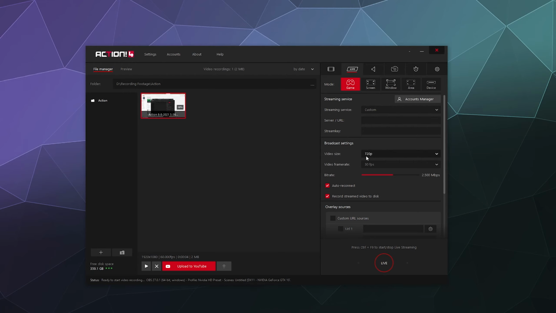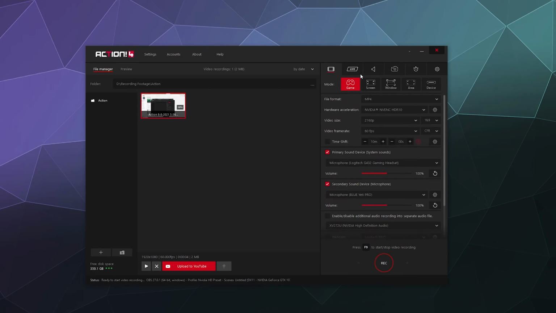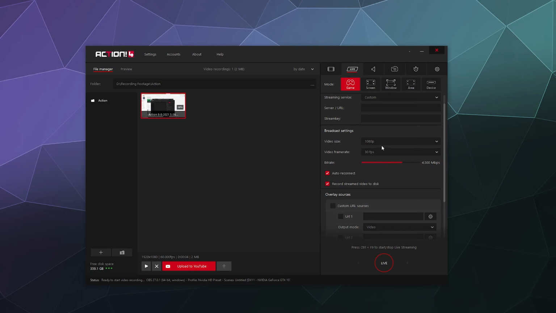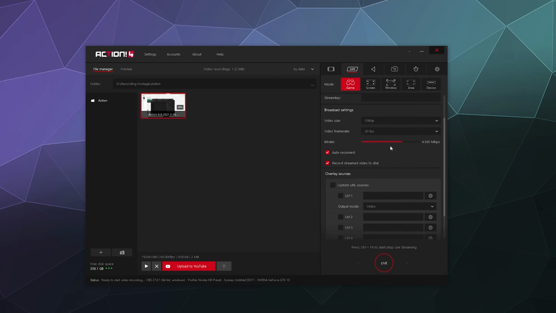You can tell it what size you want to stream from your computer up to the web. So if you want it 1080p or bigger or whatever, same idea as the recording settings. You can set frame rate. You can set the bit rate. I think the maximum that Twitch likes you to stream at is like 6.5.